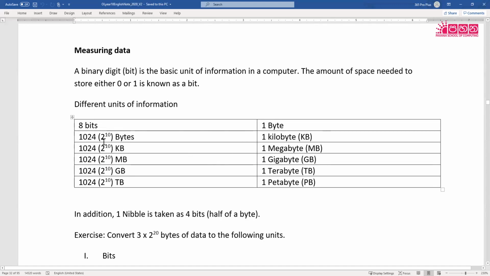Remember this one when we work on calculations, this is important. So it's not really, you know, 1024 is 2 to the power 10. So approximately, sometimes when we perform calculations, we can take it as 1,000, right? I'll come to those when we discuss the questions. Okay, another thing you need to remember is a nibble is half of a byte, we call it 4 bits, right? So these are the units that we will use for measurement.